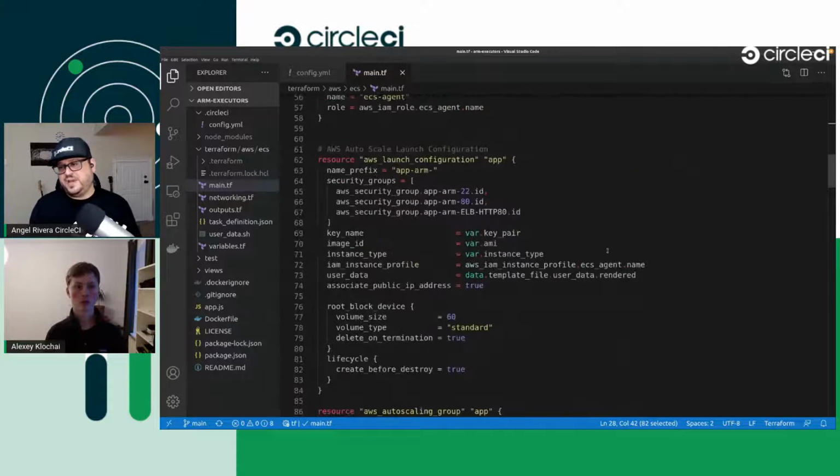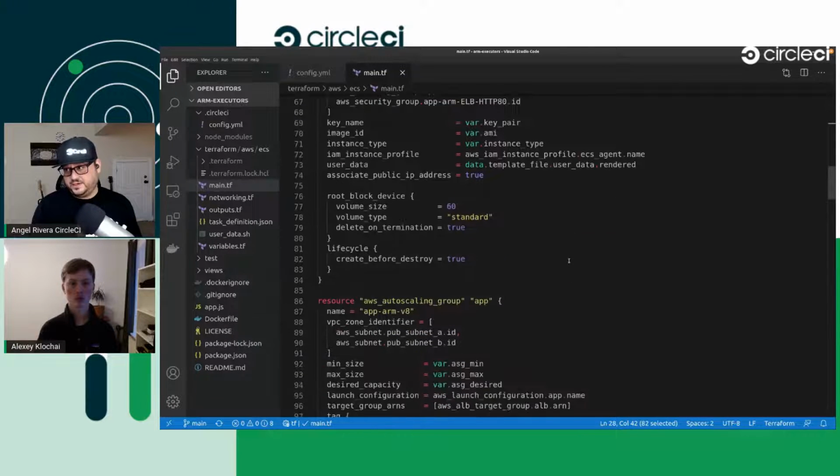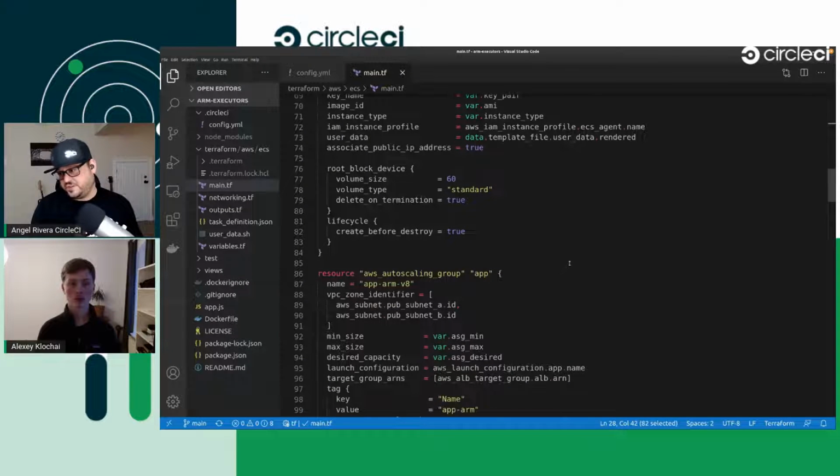Once that's complete, I'm going to create an auto scale launch configuration so that my cluster will auto heal, or be a little bit more resilient, right? So if there's an issue with one of the machines, maybe it ran out of memory or there's some hiccup with Amazon, it will stand up a new machine for me and then destroy or terminate the underlying architecture or the node that was causing problems.